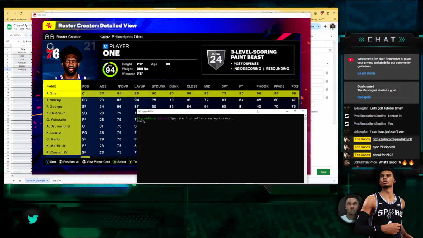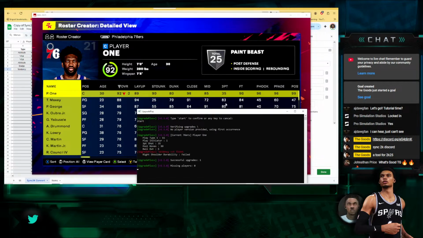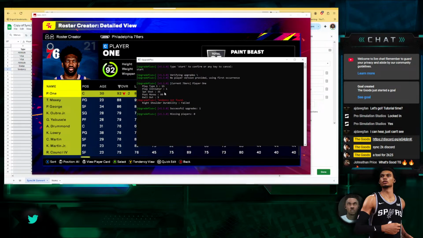All right, so once I press enter on the tool, it's a 77 right now. It just went down to a 35. You see his overall went down. Now, the thing that it didn't find, it says in the red, upgrade plus tendency not found, right shoulder durability failed.